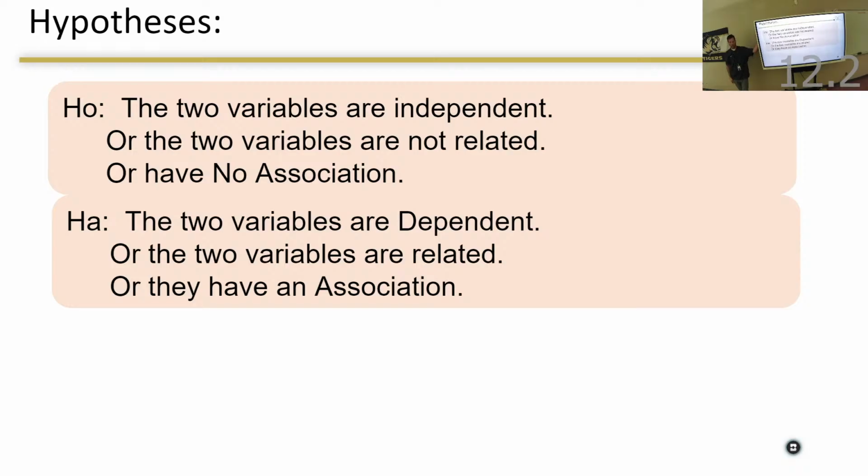Just be careful. Independent, no association, no relationship, which is a little bit weird compared to what we're used to, because we're used to saying that they are equal or they are the same. That's why I say they're almost the same still. I'm still going to get it from their question, but we just have to assume this part for the Ho, and then of course the Ha is going to be the opposite.